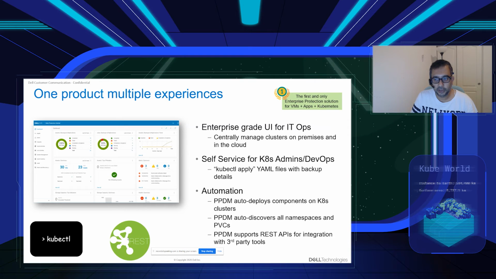They can apply, for example, YAML files for doing restores, and they can tag namespace labels so they automatically get protected. There are a number of features that we offer for DevOps teams, and a number of automation features. We covered some of them earlier, and all of the features and functions that you see in the UI are actually exposed via REST, and hence you can integrate it with any third-party tool, be it CI/CD or something else.